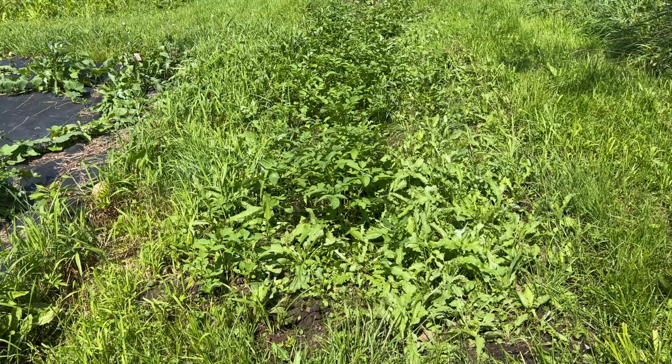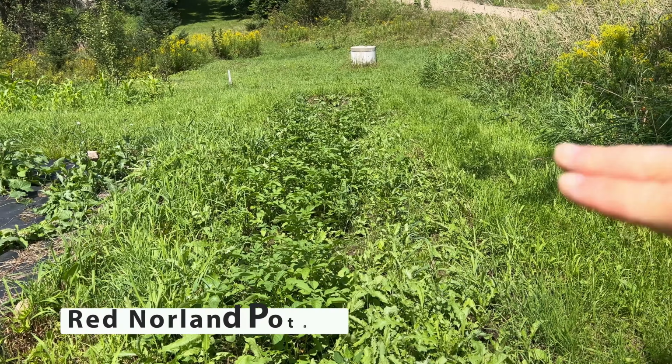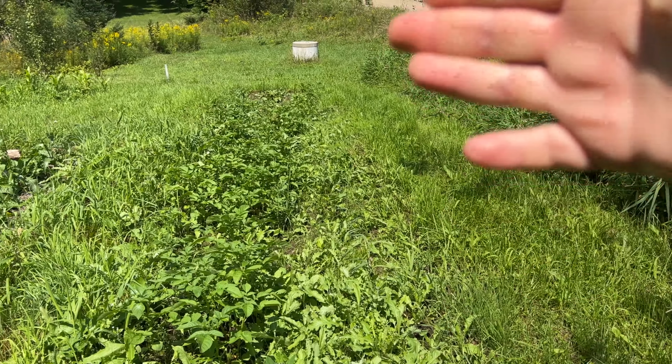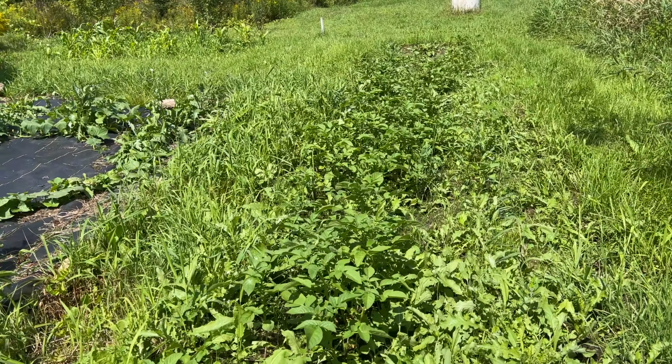So this here is our potato patch. We usually get about 200 pounds of potatoes out of here. We planted three rows, one over here, one in the middle, and one over here. This one got so wet, I think it completely rotted all of our seed potatoes, because we don't have hardly any potatoes at all along here. But we've got these two rows coming up. Still, we're not going to get the same amount of harvest as we normally would.